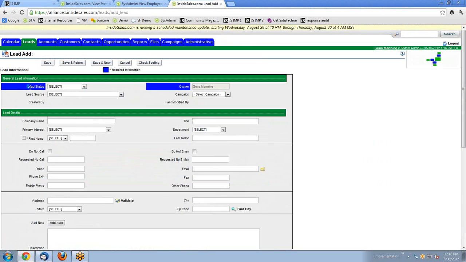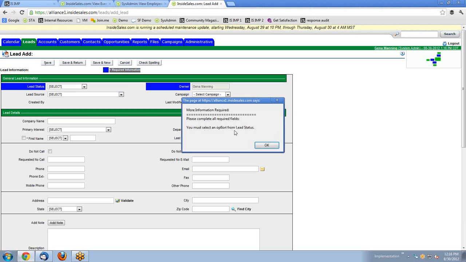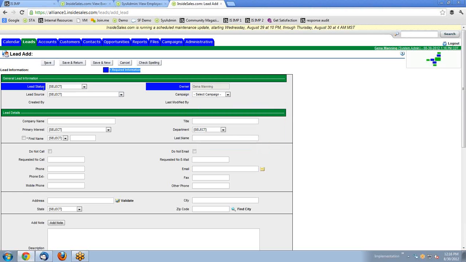Just remember, any of these fields here that have blue color around them are going to be required fields, and so there has to be some sort of value input into there before it's going to allow you to save. Okay. And if you try and save it without putting any information in, it's going to throw an error message like this, and it'll tell you you need to put something in there, so it will help you remember.